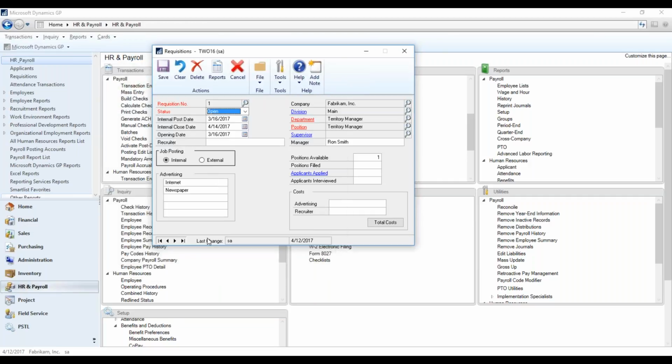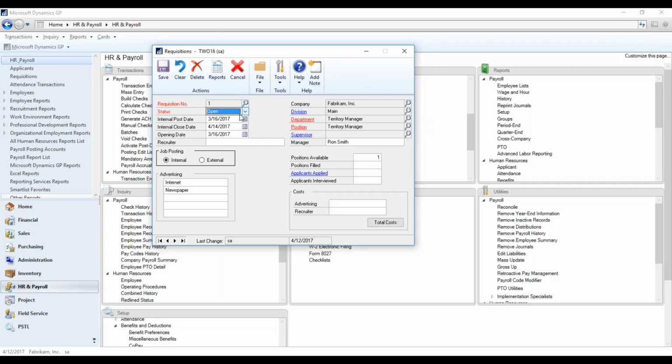I went ahead and did one before this webinar just for time's sake, so that we can discuss these flows in much more detail rather than entering them. I'm sure you all know how to enter all these fields. The red fields are required, and all the other ones are optional.